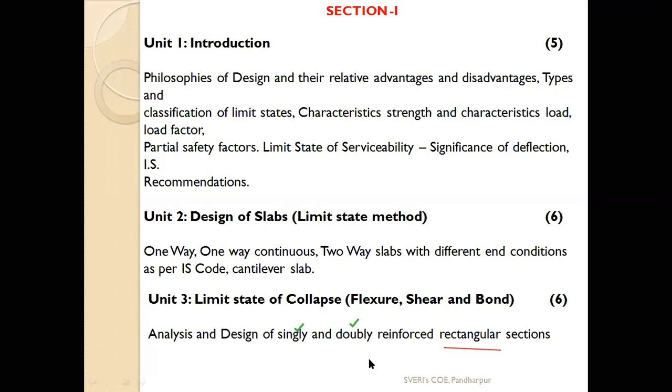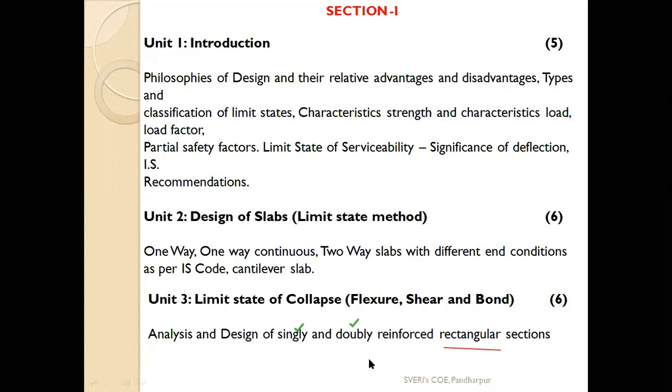Also, whenever there is a depth restriction. If you go into an apartment, you see that mostly the basement is given for parking, and if you observe the parking beams keenly, you notice that the depth of each beam is almost the same, or it is designed in such a way that the depth of each beam is always the same. Now, if you want to keep the depth of each beam equal, but the load coming on each beam is different, still you have to manage that and keep the depth of all the beams equal.